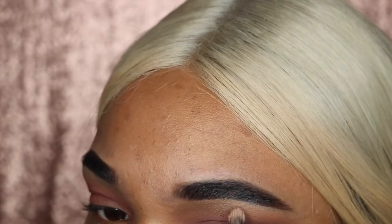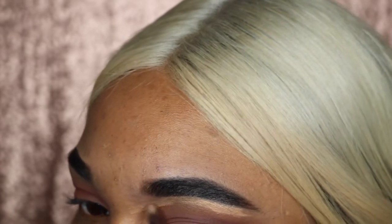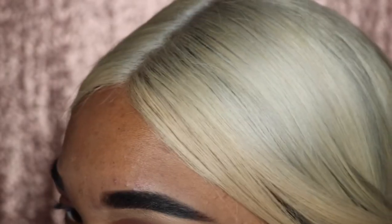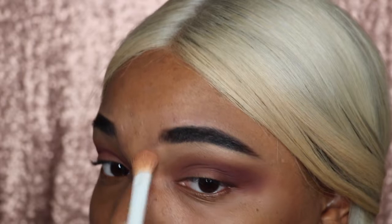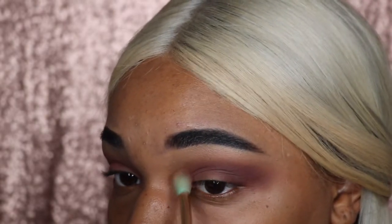So I just want to take the concealer and put it right underneath my brow because I brought up my eyeshadow too high and I want to bring it down a little. I like to just go over where I would put my concealer, take a brush and blend it out, and that way it just brings the eyeshadow back down and just cleans it up a little, because I hate when sometimes I get so much eyeshadow in this corner right here. So if you just use this method, it'll clean it up. Then I take that same clean blending brush and just blend it back in.